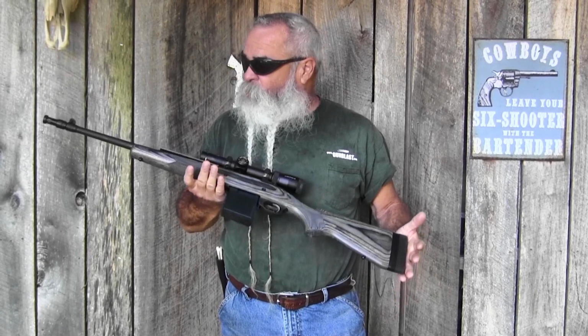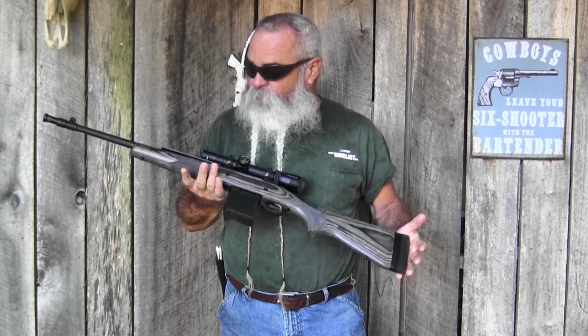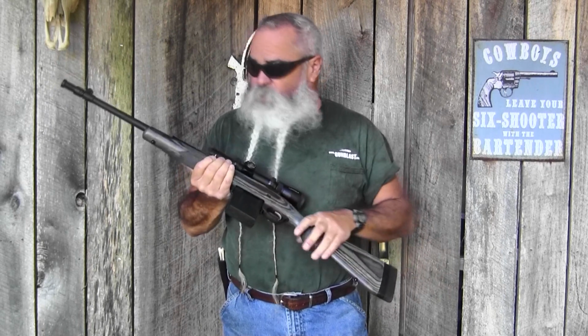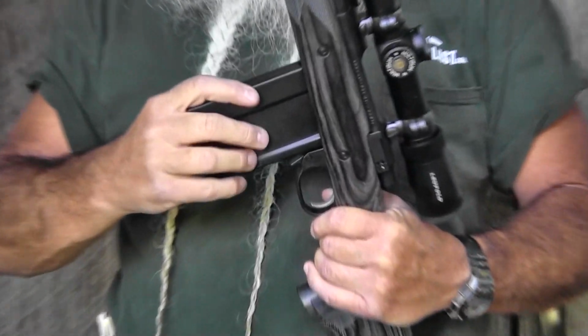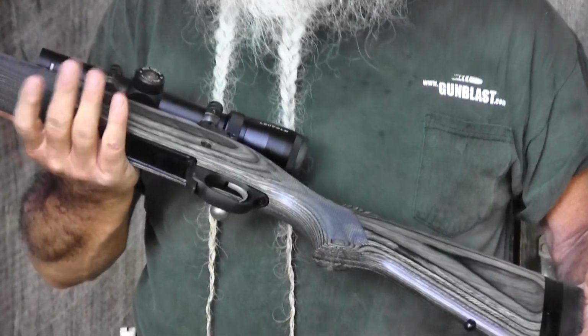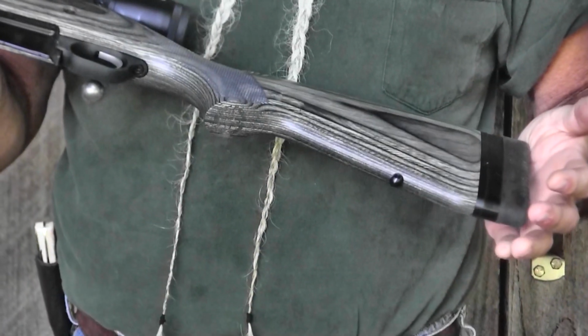Been really popular for Ruger. A lot of people love them, and there's good reason. It's relatively light, it's handy. This one weighs in, I think, about 7 pounds, 15 ounces with this empty 10-round steel accurate mag in here, which is one good thing. It uses these fine magazines. They work really well, and I'll leave that out for a minute. Holds 10 rounds.